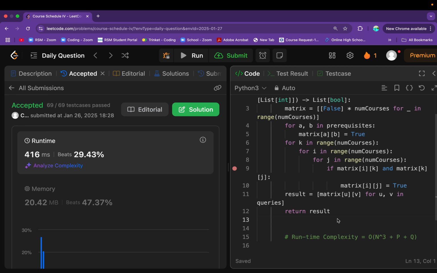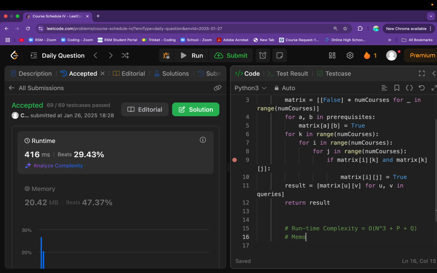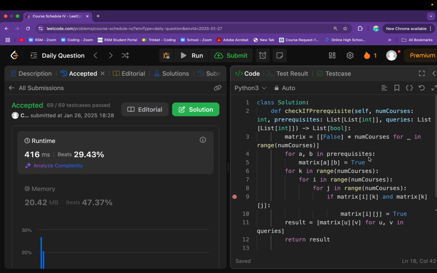And for the memory or space complexity, a lot more simple. I'll just type that out right now as well. Memory complexity. It's going to be simply big O of n squared. The reason why is because this adjacency matrix is a 2D table. Its literal dimensions are defined to be num courses by num courses. Num courses is simply equal to n in the context of this problem, so it would be n by n, or n times n, which is also equal to n squared.